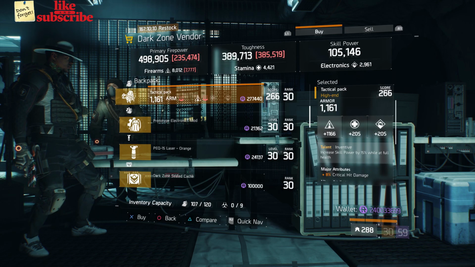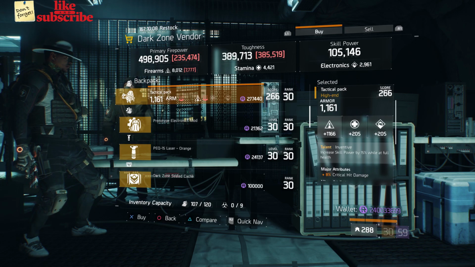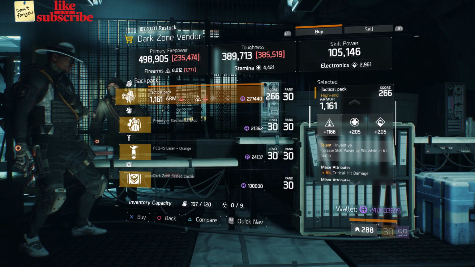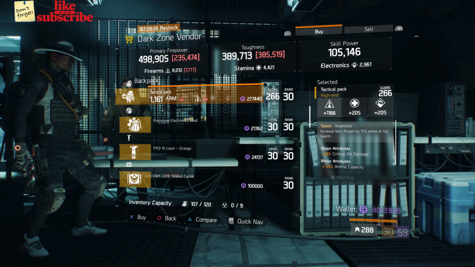Also here we got a tactical pack with the talent Inventive on there. It has a gear score of 266. The armor is 1,161. Its roll for firearms 1,166. And the attributes this has is crit hit damage and ammo capacity.